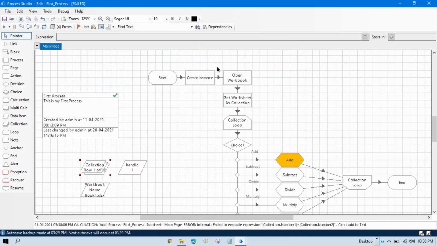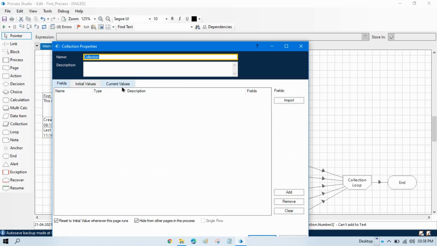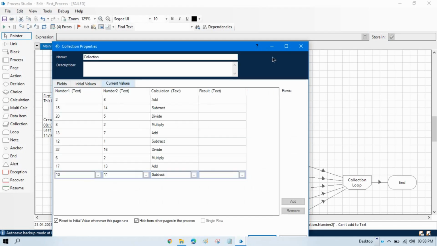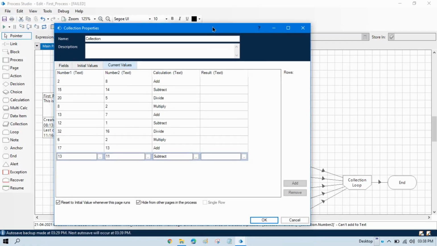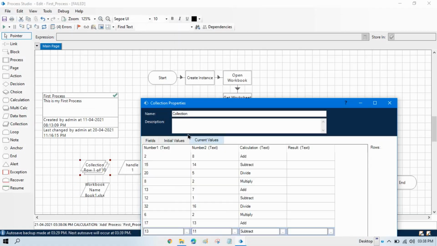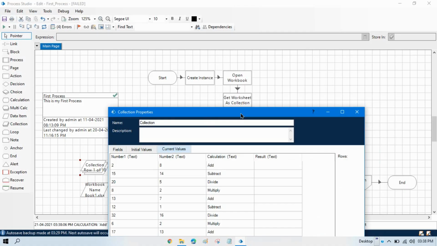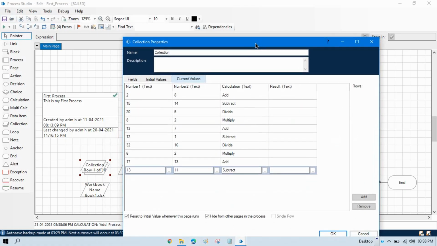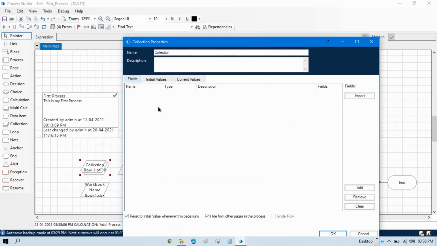Now if you want to add 2 plus 8 and get 10, you first have to convert these values to numbers. So you have to always take care of this while using the Excel VBO. You get the collection data from Excel and store it in a collection, but if you have not defined the field types, you will face an error.